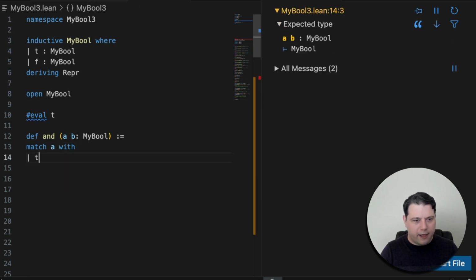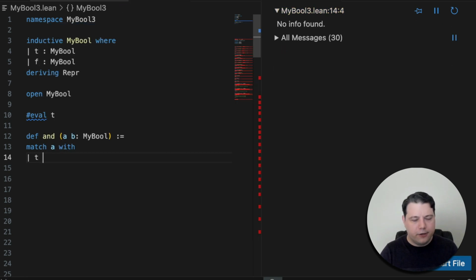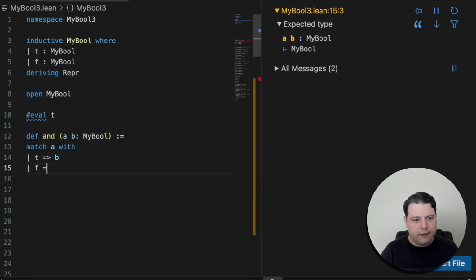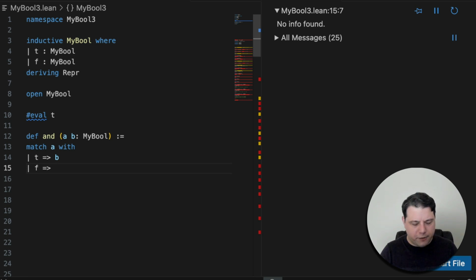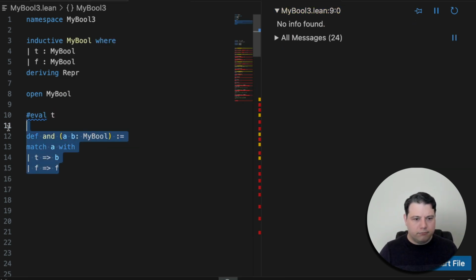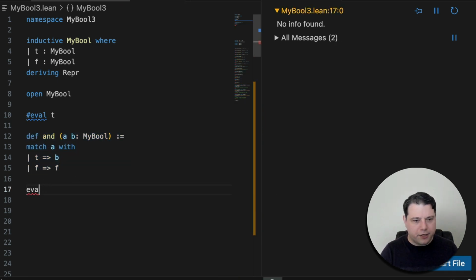So if A is either going to be true or false, right? So if it's true, then I should just return B. If it is false, then I should actually return always false, right? So there. That is a perfectly serviceable definition of and.